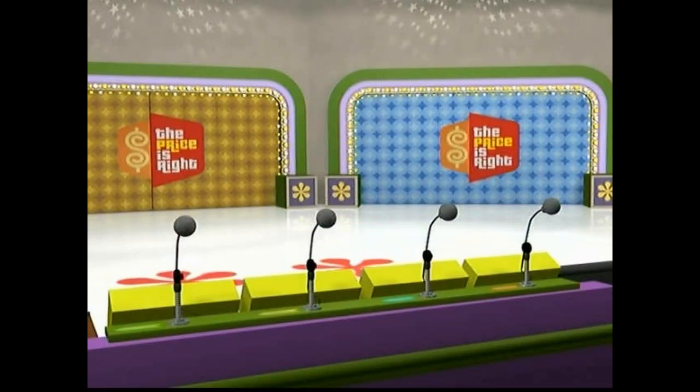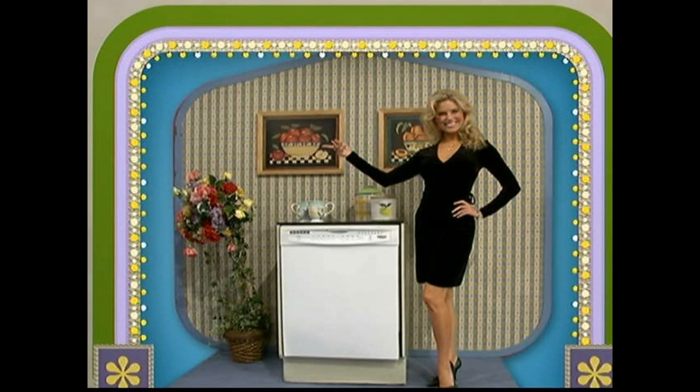Let's take a look at the next item up for bids. It's a new dishwasher. The Whirlpool Gold Quiet Wash Dishwasher. Tall tub capacity with multi-cycle selections and automatic temperature control. Clean more than you ever thought possible from Whirlpool Home Appliances. Thank you very much, Rich. It's a dishwasher.